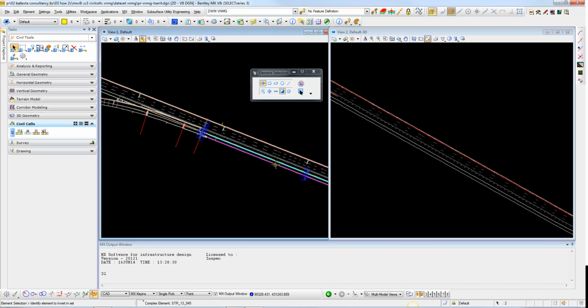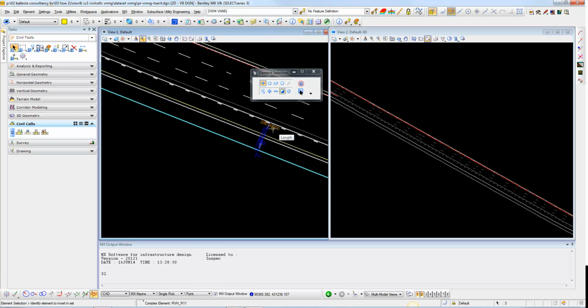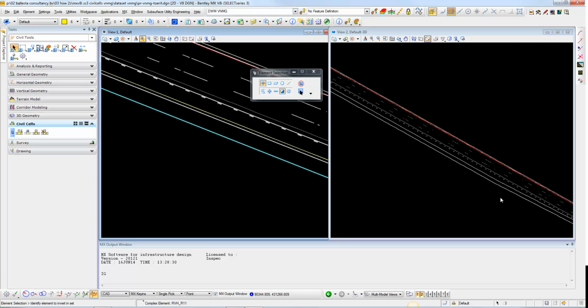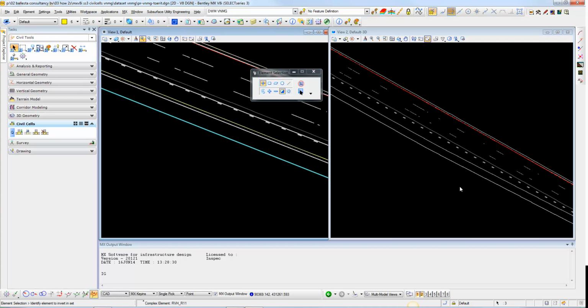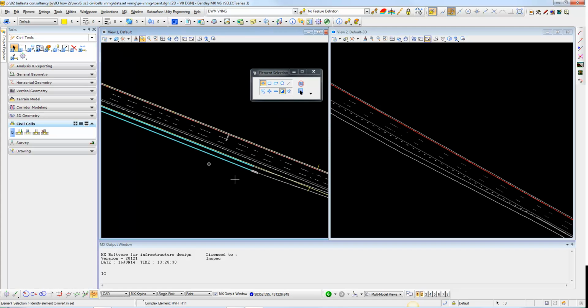No, that's not the one. This is the one. So it's now 250 meters. Well, let's make it 150 meters. Needs to do some recalculation, but you can see now the distance has been modified, or the length has been modified.